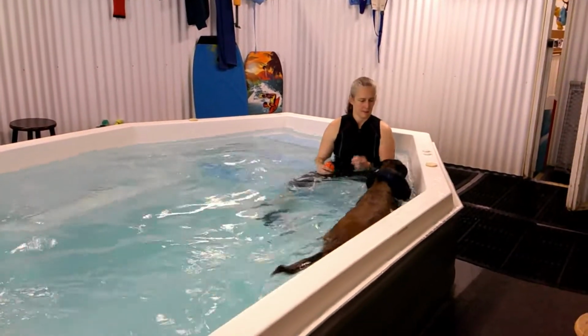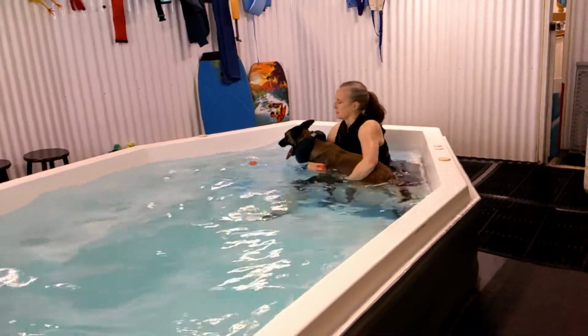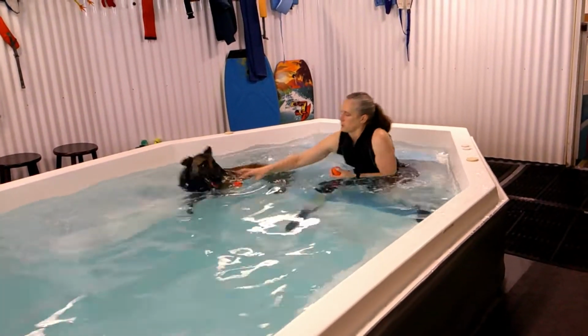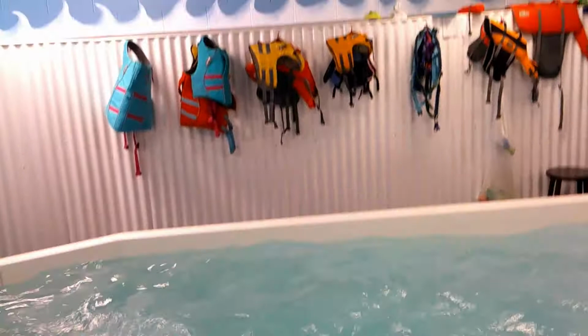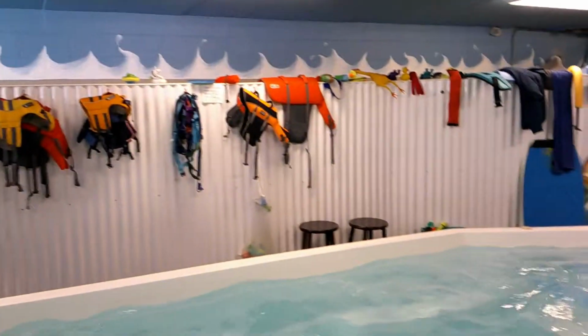Awesome. Well, it seems like Tala likes this. She didn't at first, though. You were nervous at first. Like, not anymore. All different kinds of life jackets for sizes.